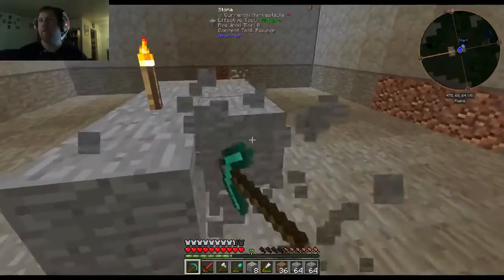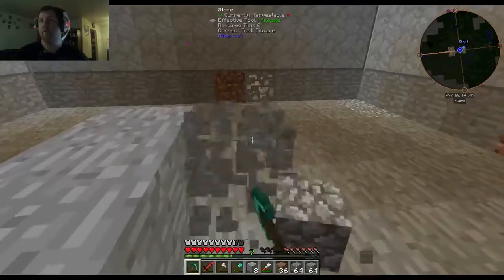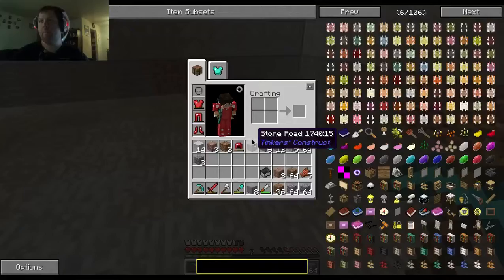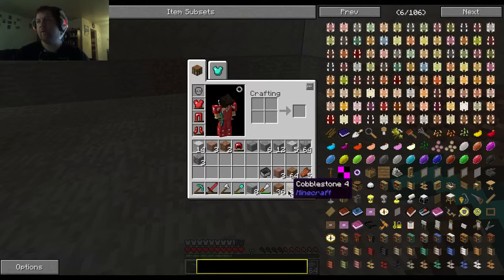Made an enchanting table yet. I should make an enchanting table and start making stuff faster. Wow, that was one, two, three stacks of cobble right there.